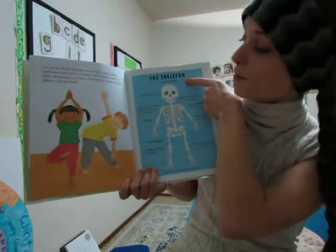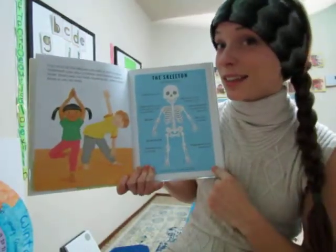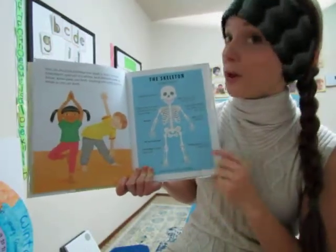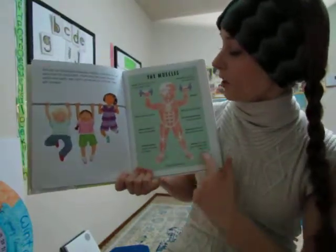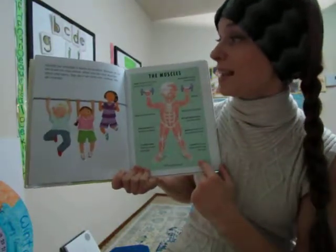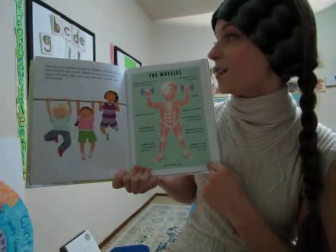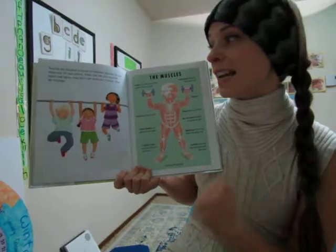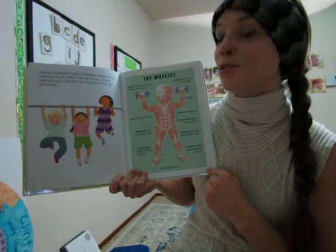You are made up of 206 bones. I encourage all parents and teachers to get this book at the library to read all the details. Muscles are attached to your bones by tendons. Muscles let you move and lift and stretch. When you use your muscles again and again, they don't get worn out. Instead, they get stronger.